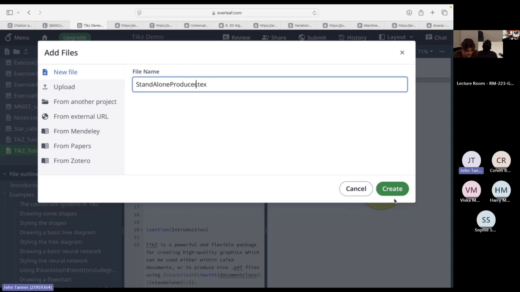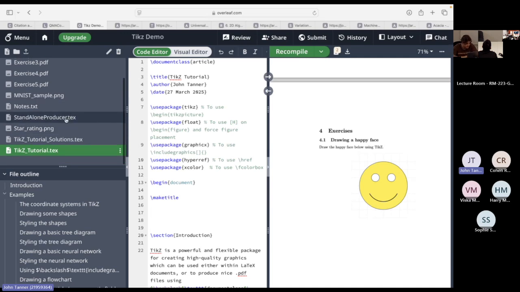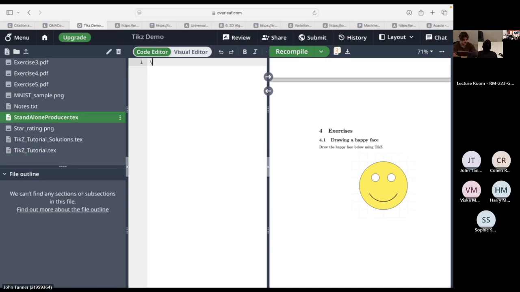I actually used this to produce the exercise files, but I'm pretty sure that all you need is, so you start with the document class standalone, and then you use package TikZ, and then you begin document, end document, and then in here you begin a TikZ picture.